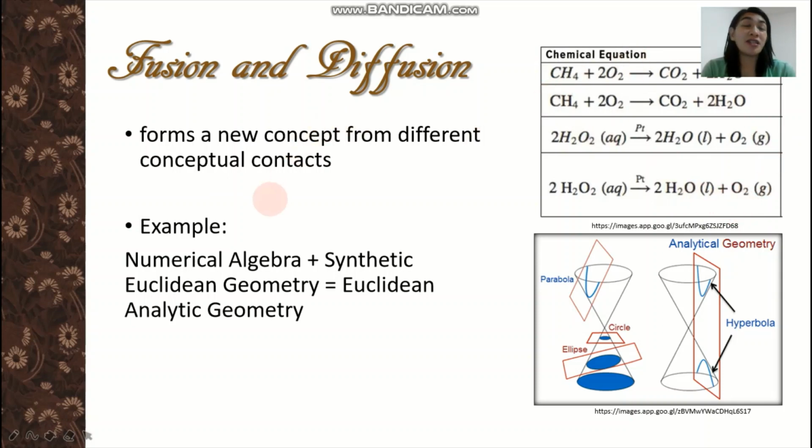But our concept is different, because it's not simply adding them. For example, CH4 plus 2O2 does not simply add up to CH4O2 as one. Do you get it? You see, there are two different products formed. So, our concept of mathematics differs from chemistry. So, that's it. I hope you understand the examples of fusion and diffusion.